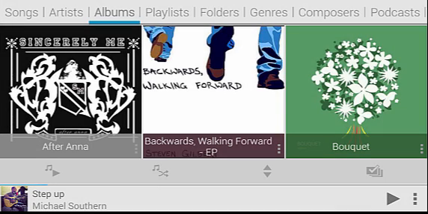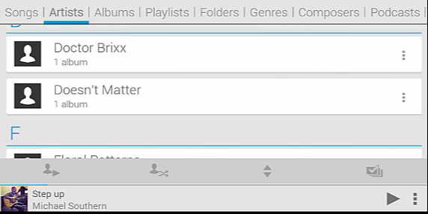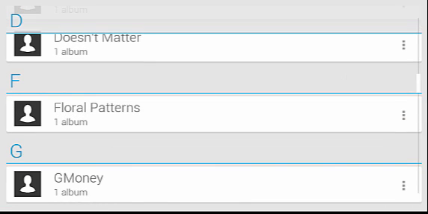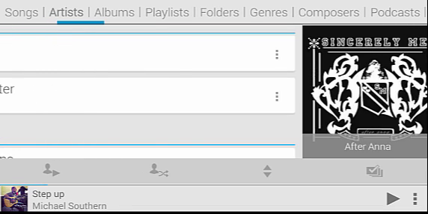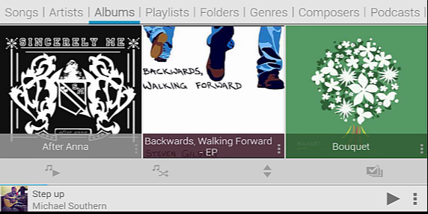Hi guys, this week I wanted to show you how you can play or shuffle all of a category. Now if you'll notice, as I try and swipe over to albums, you'll see that there is now a little album symbol in a play and an album symbol in a shuffle. And those are actually going to do different things.